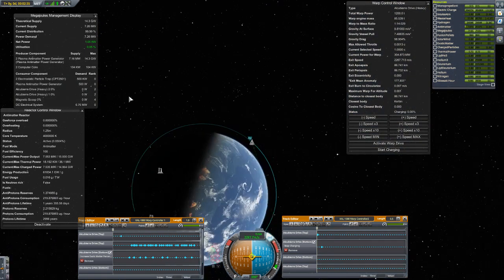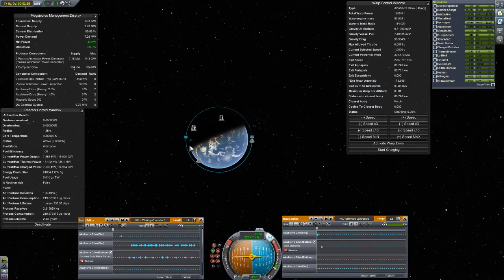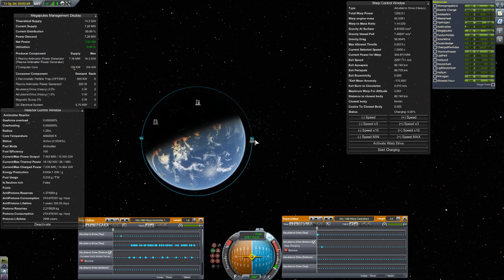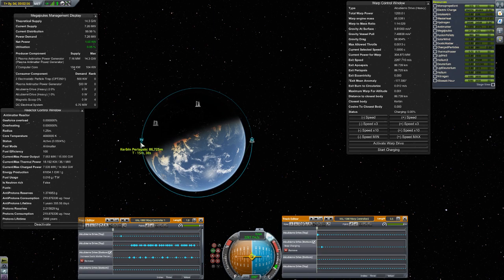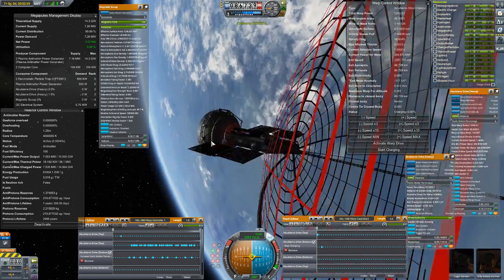Okay, and we haven't even looked at what we're collecting yet or how much we're collecting. Just to give you an idea, we are now looking at a periapsis that is at 86,730, 29. That was our apoapsis earlier, 28. Our former periapsis is now our apoapsis. We are losing orbit, okay, with this thing very quickly. So if we're not careful, we will deorbit while this thing is active.